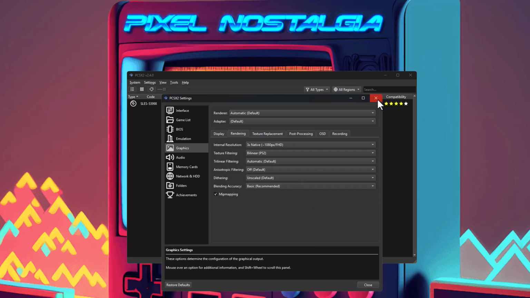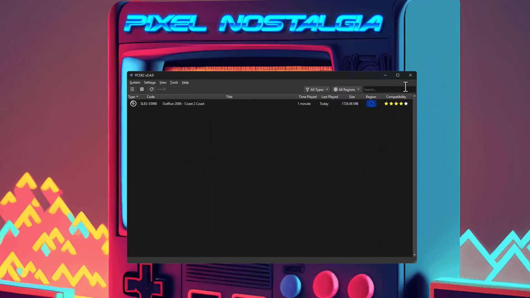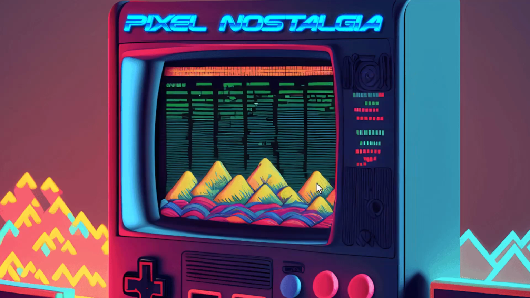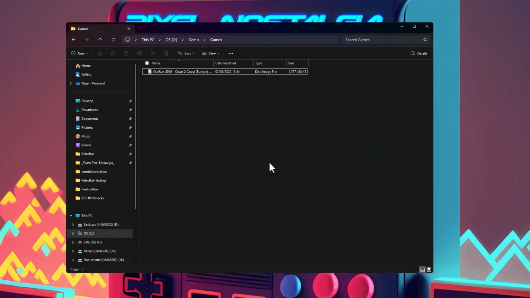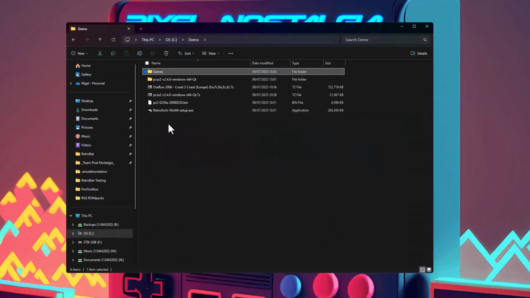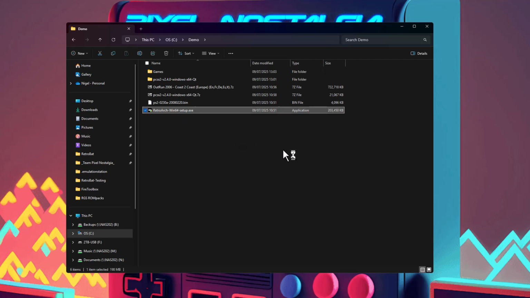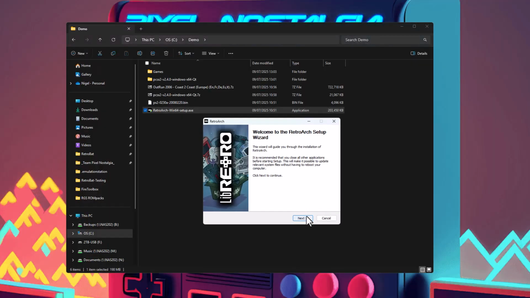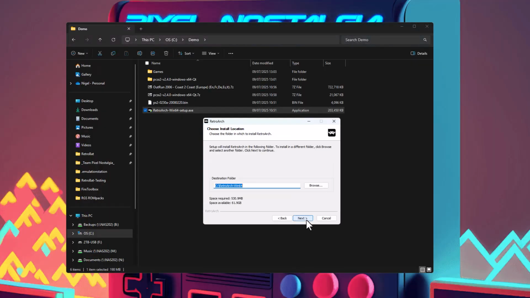So yeah, that's it up and running in the standalone emulator. Now we're going to show how to do it in RetroArch. So again, like I said, I downloaded the latest version of RetroArch here. I'm going to run the install quick. Like I said, I want to do it from very scratch. So I'm just going to go into that folder, and put it into our demo folder.